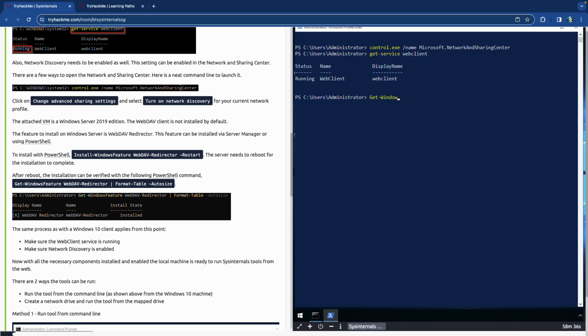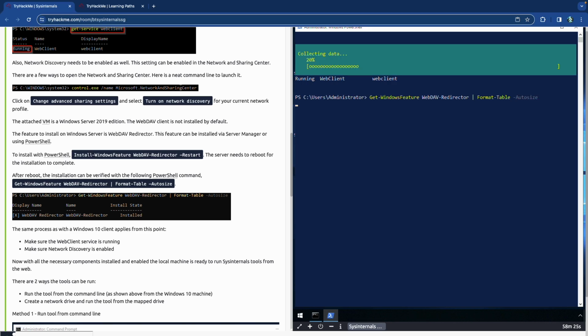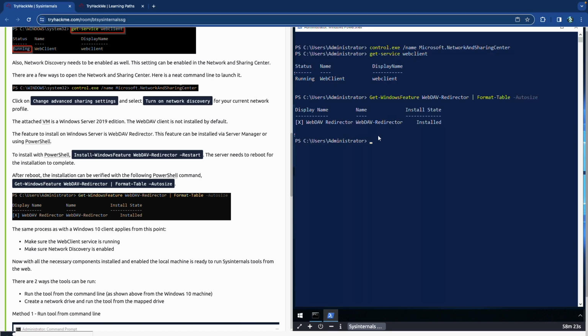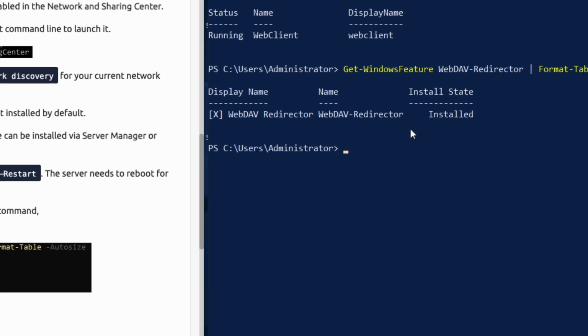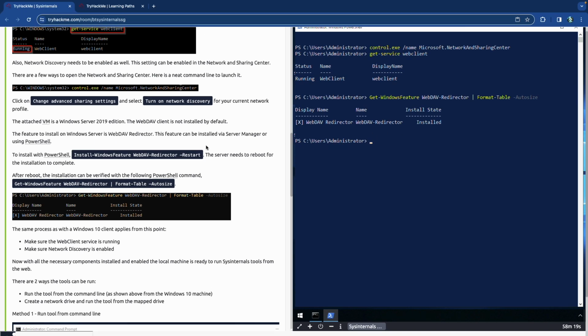So we do Get-WindowsFeature WebDAV-Redirector, and then Format-Table -AutoSize, and that says, hey, this is already installed and we're all good here. So everything about this, with the exception of turning on the network discovery, works and it's all good.